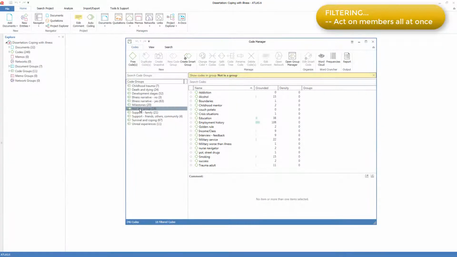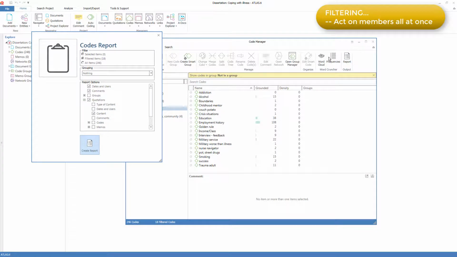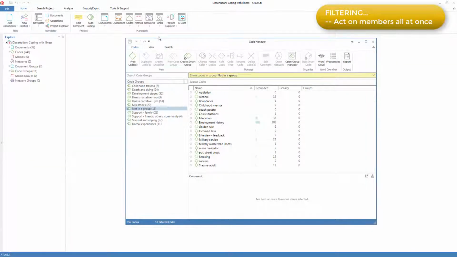And I might be at a point in the study where I've decided I would like to read all the quotations I've coded to various codes, which I have not yet decided how to allocate to the code groups which are starting to come together as the main parts of my study. So perhaps I'm going to act on this group of codes all at once by printing out all the quotations for each code. So I can click and ask for a report, and you'll see that it's already set to only print out what I want, in this case the 18 codes that are members of that smart group. So that's what we refer to as acting on a group all at once.